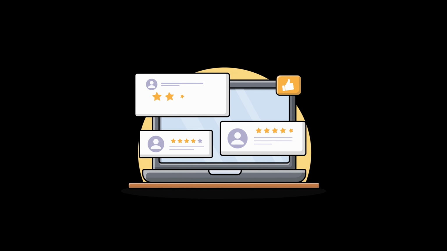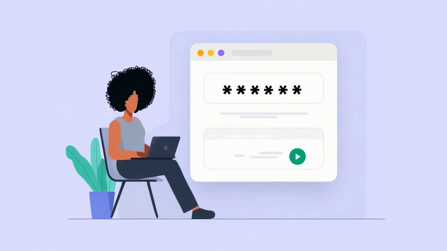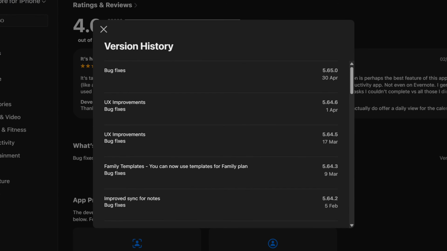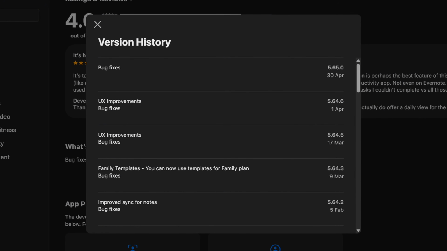Also, respond to reviews professionally. Users notice when developers actively reply. Prioritize repeated complaints like crashes, slow onboarding, login issues, or confusing UI. A thoughtful response builds trust. Even something simple like "We fixed this issue in version 2.1" tells users the app is maintained and user reviews are valued. Good release notes help too. Instead of writing "bug fixes," explain what was actually fixed. This helps build trust with users and also helps convert better.